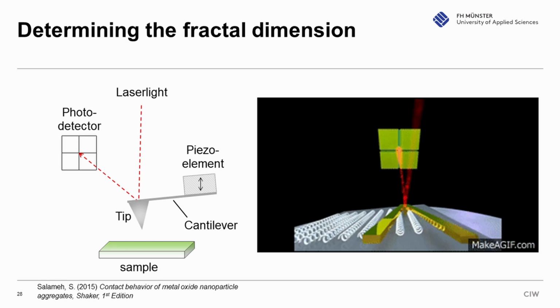And you have a tip and a sample. Basically, you move the cantilever downwards till you're very close, and then the adhesion force between the tip and the sample will start to work. And when the adhesion force, doesn't matter if it's adhesive or repulsive, the cantilever will bend. And this bending you can detect by a reflected laser light in a detector, and there you can generate an extremely easy and nice image. And this is in a small GIF. It works basically like this, right?